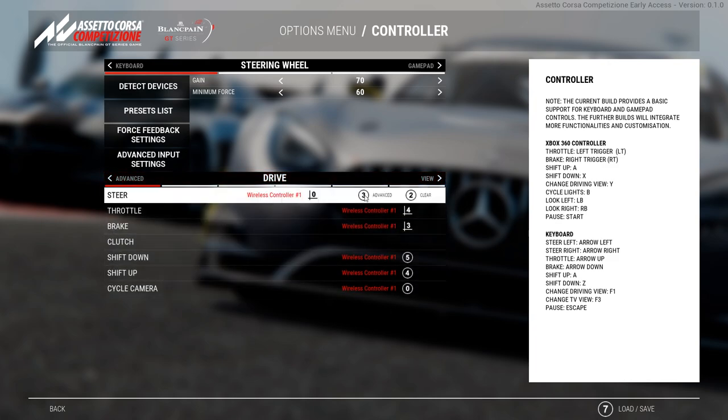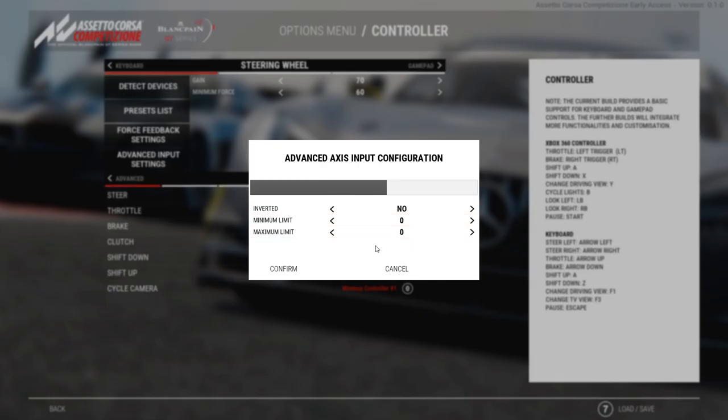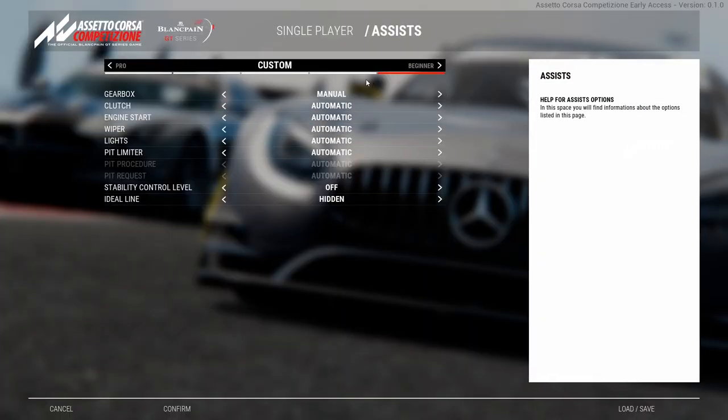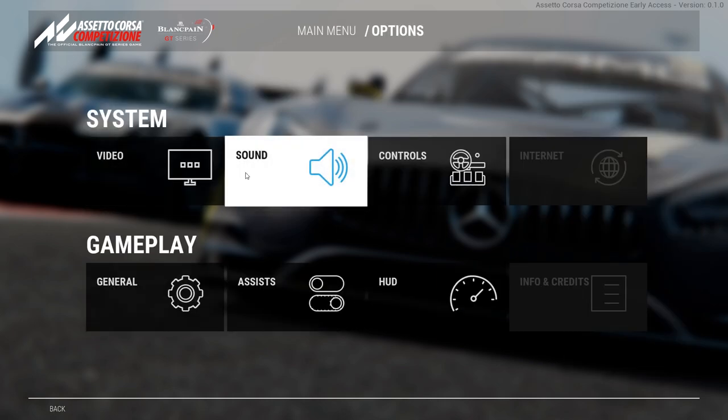So if you click on advanced, you can see that if I'm turning left and right, it has that input configuration, but it basically doesn't show me anything because I tried changing the limits, but it's still super sensitive. So in terms of assists, manual, everything else automatic, this off, and then general settings is in English.